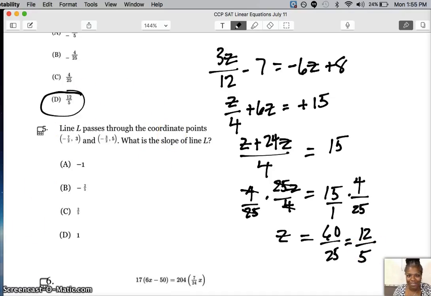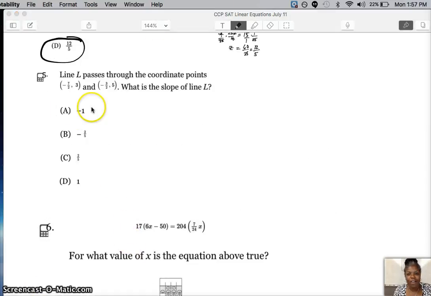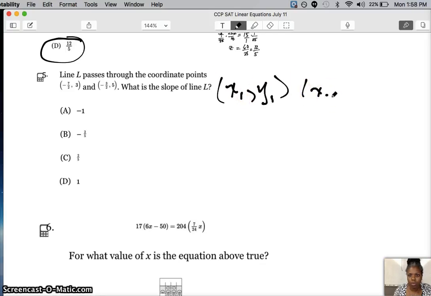Let's look at the next one. Here, number 5, we're given 2 points, and we are going to figure out what the slope of the line is. And this is pretty basic, but you know, if your skills with decimals aren't really keen, you might feel a little uncomfortable. So the rule is, if you have 2 points, I'm going to call one of them x1, y1, and the next one x2, y2. If you have these 2 points and you want to find the slope, you're just going to do the change in y over the change in x. And so it looks like that.